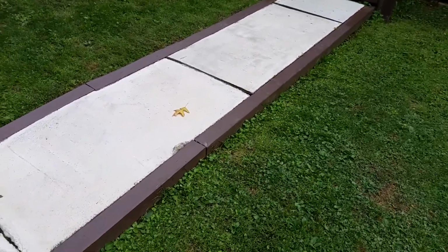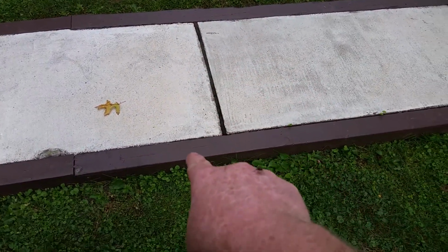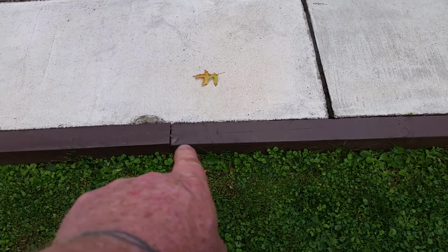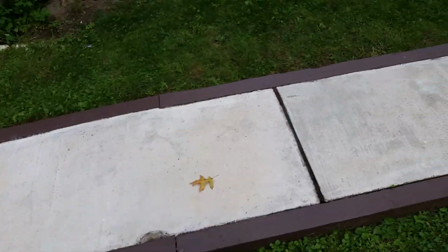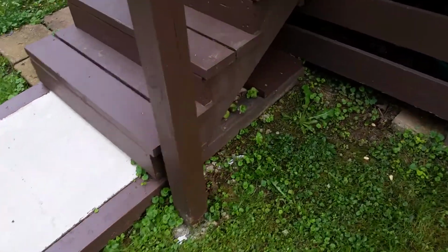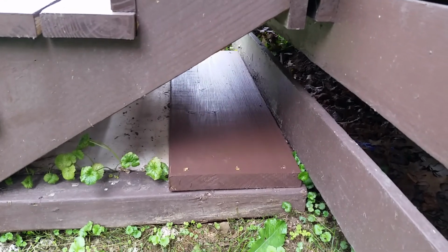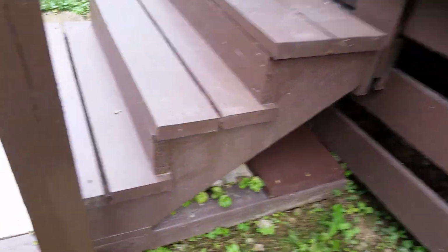I drove the four-wheeler up through here, put the front tires on there, and I went to put the back one on, and I almost ripped off this 4x4 right there. So I put 4-inch screws toenailed this way all the way around this so that won't happen. And then plus I made this board right here that lays across and is screwed down on top of it. And it's also painted. And that came from my work.